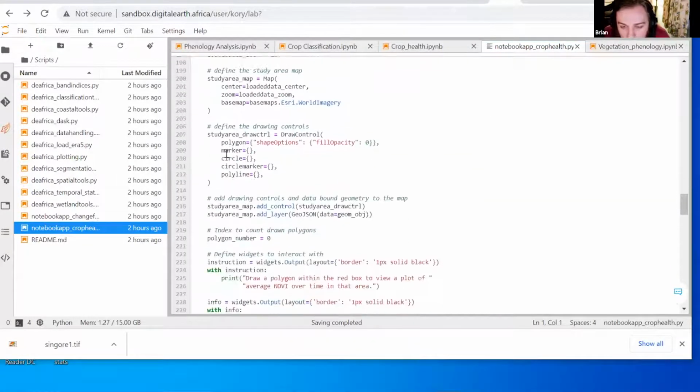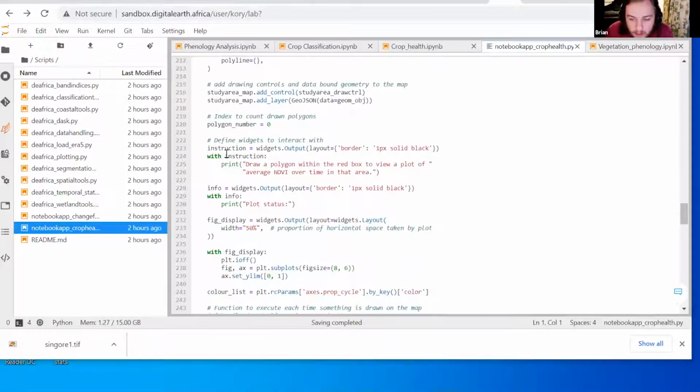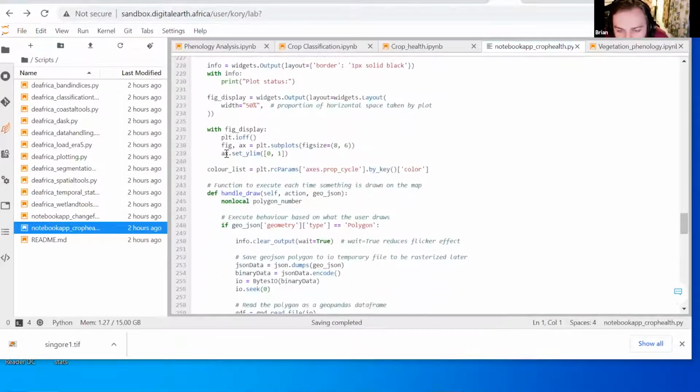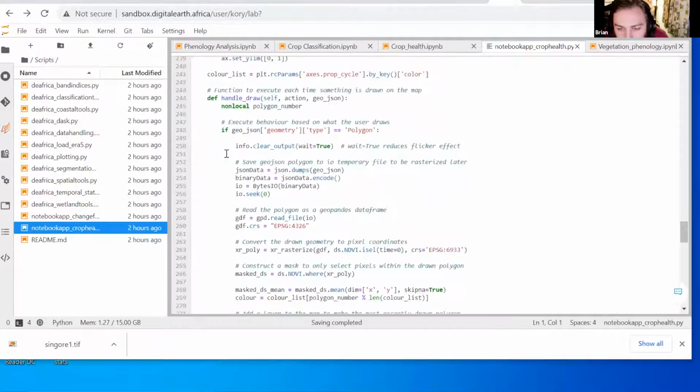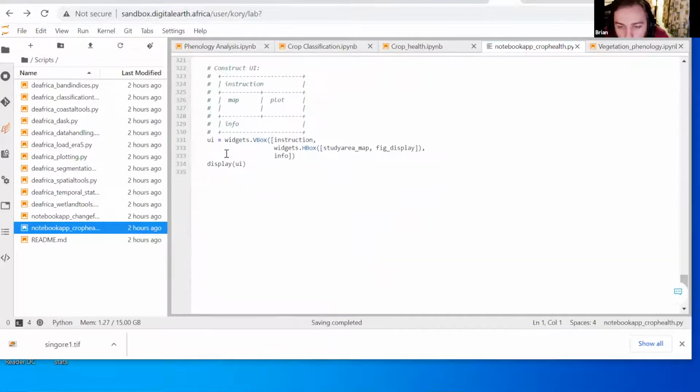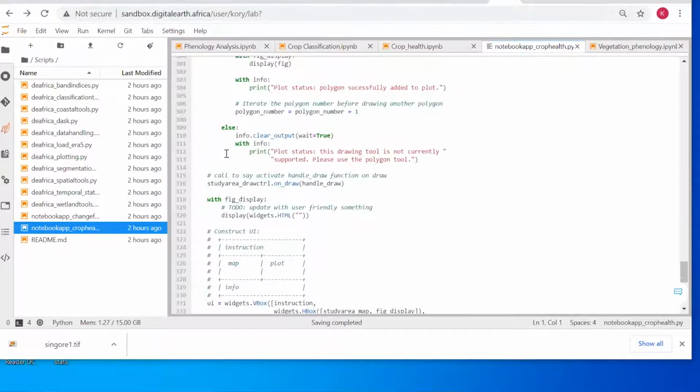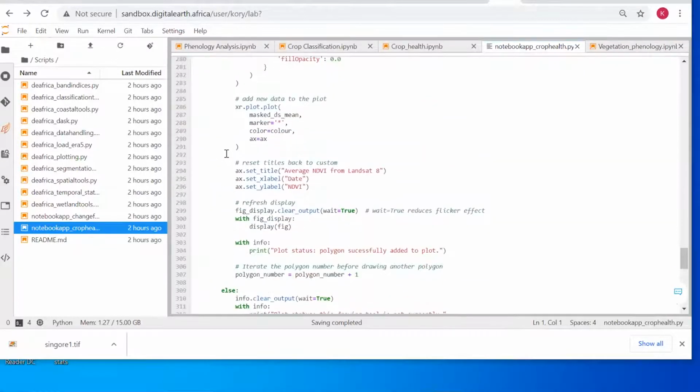So there are some draw controls, which is not so important. Keep scrolling. Let's see. It might take some doing. Okay, so you just passed it. Here, when we see this xr.plot, it's actually taking an xarray and plotting it, and generating that output.